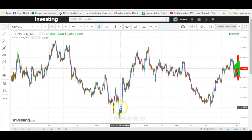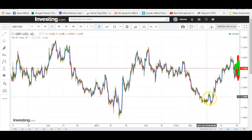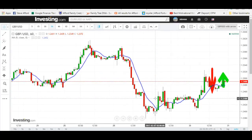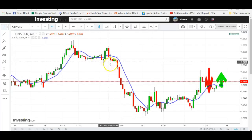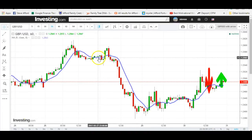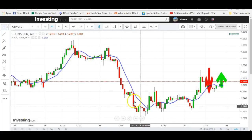But if you trade these little trends, these ups and down valleys, you make a substantial amount of money also. Huge, absolutely huge amount of money. To give you an idea, if you had traded in this trend last night, you would have made a substantial amount of money also. Sorry, if I said last night, no, on the 28th of March to the 29th. That's a day. So if you took a trade early in the morning on the 28th of March, by the next day you would have gained quite a bit of dosh in your account. But anyway, let me have a look.